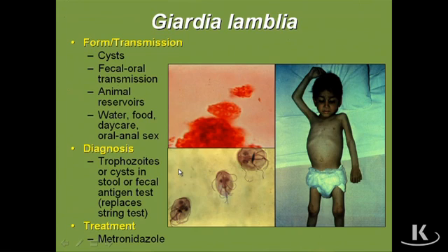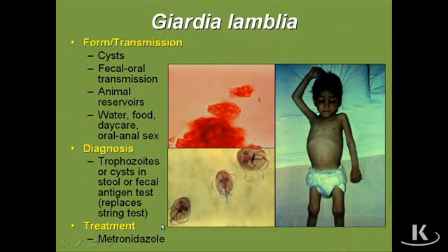So how are you going to acquire this? Again, fecal-oral transmission is key. And in the vignette, they're going to mention that untreated stream water, somebody with a recent history of camping or hiking and drinking that untreated stream water. We're going to diagnose it by finding these organisms in the stool. And you can see if you get a good image, good microscopy, it is very easy to detect. And you're going to treat Giardia with metronidazole.